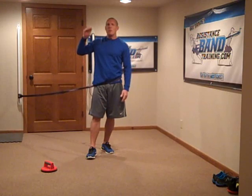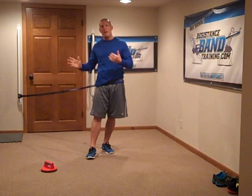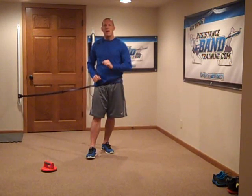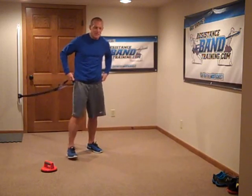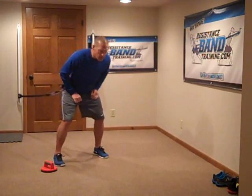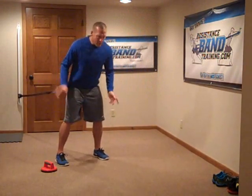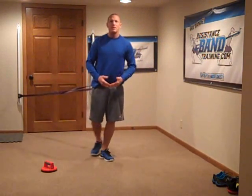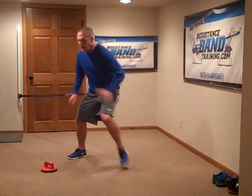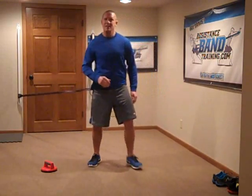My point is this. If you want to do interval training with speed, great. Set your clock at 45 seconds, a minute, and work on one phase of speed development for that minute. Then take a 20, 30-second break, turn yourself around, and do it the other way if you're working shuffles. If you're working straight ahead speed, same thing. Just work on balancing here, working on acceleration. Bang, I'm going to work on getting out quick. I'm just going to work on my footwork, making sure I'm getting my foot positioned where I want it to be. I can do it with back pedals, the same thing. I can work with turn and goes. Just working on getting myself out, making sure this foot is moving me as I'm going out. You see what I'm saying?